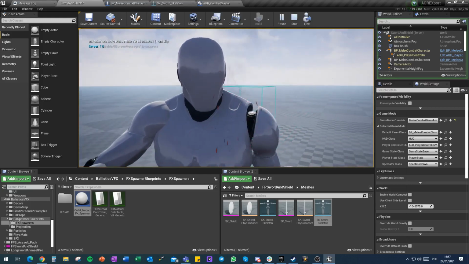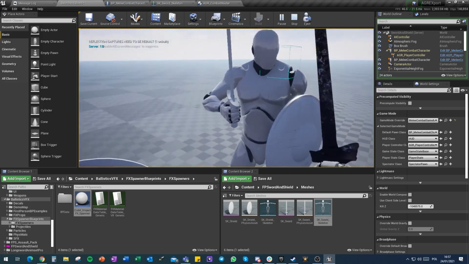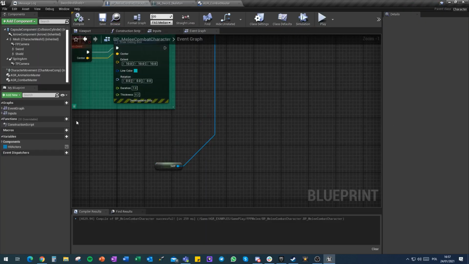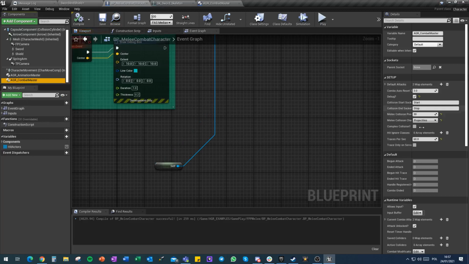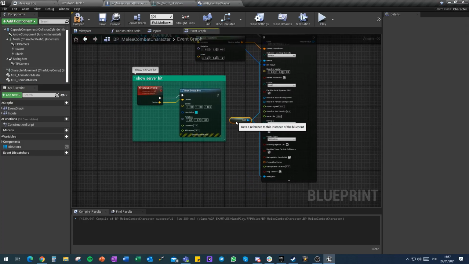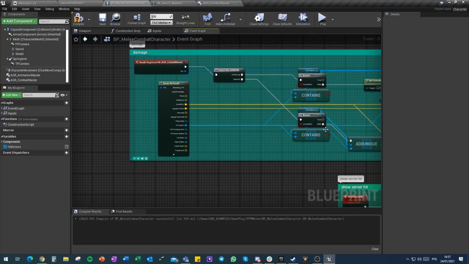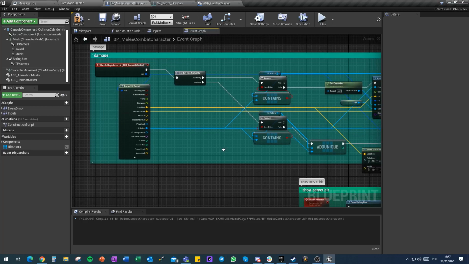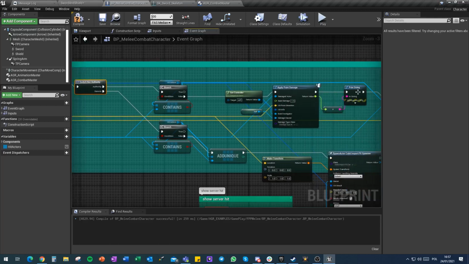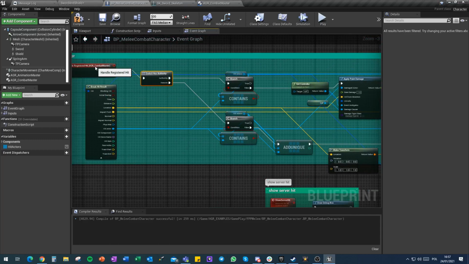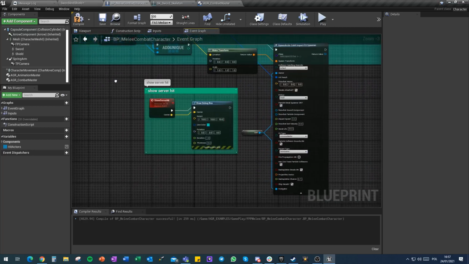So we're doing plot and stuff, and damage is being handled by the server itself. But we can go even further with that, and we can say that, hey, AGR Combat Master, you should work only on the server, and this is, by the way, optimization, and this is a lot of optimization done in this way. So now, this will never happen, basically. Oh no, it will. So the server will be doing the trace, and then he will be doing this again, and he will say that, hey, if I am server and I got a hit, I will do damage, and if I am not a server and this is multicast, so the remote will just do this.